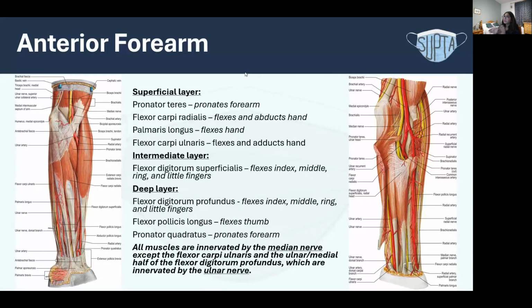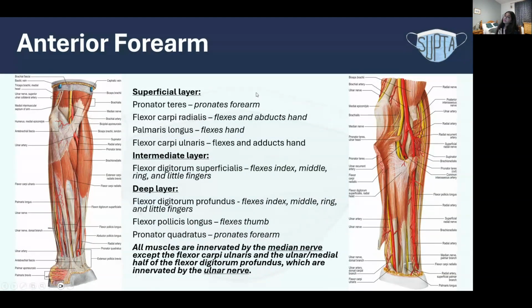With the forearm muscles, because there are so many, more than the insertion and origin, it's important to know their function. And what makes things even easier is that as I go over these, you're going to realize that the function is in the name itself. So we're not going to complicate things. We're going to make it easy.